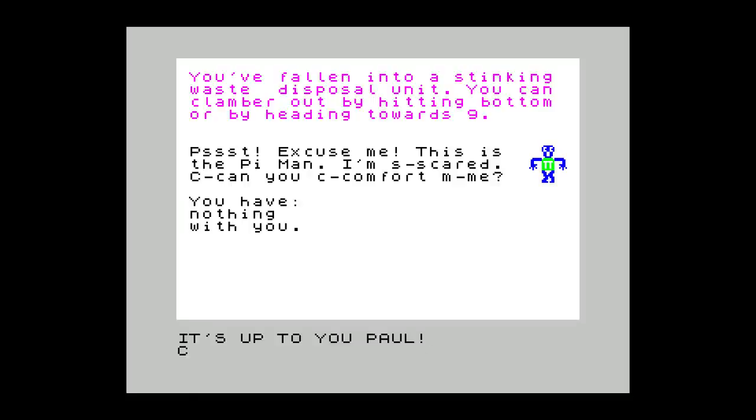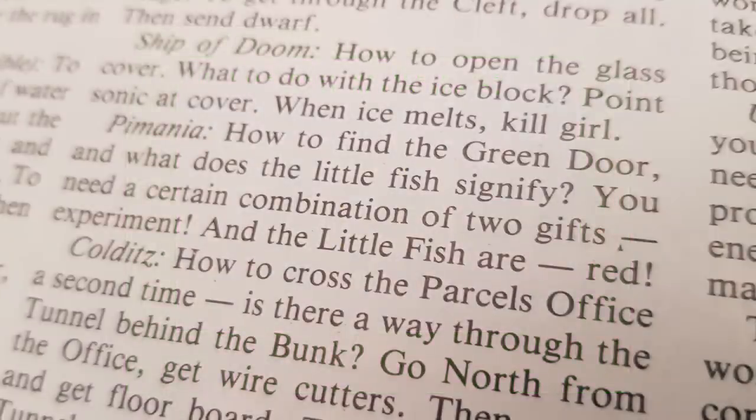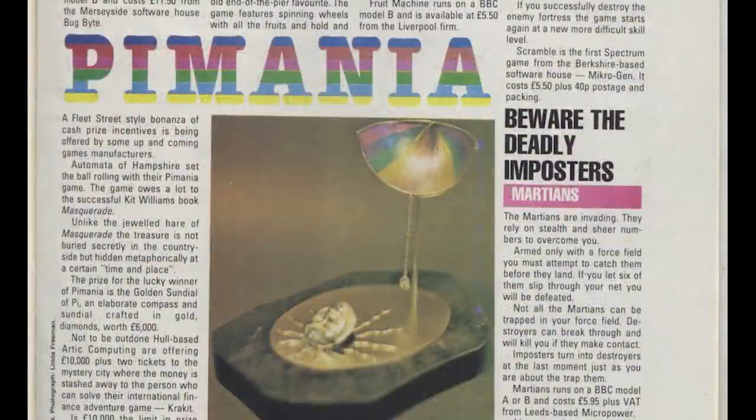The location descriptions are basic, many commands are not understood, and sometimes the response is a bit slow. But the game became very popular, with people all around the country trying to work out what the riddles meant and claim the prize. There were several reviews and interviews with Automata, all adding to the hype. Magazines even published hints from readers desperately trying to complete the game and get clues to the whereabouts of the sundial. Automata themselves, using the back pages of Popular Computing Weekly, often scattered things within their normal cartoon, offering clues — or maybe not — to the readers.